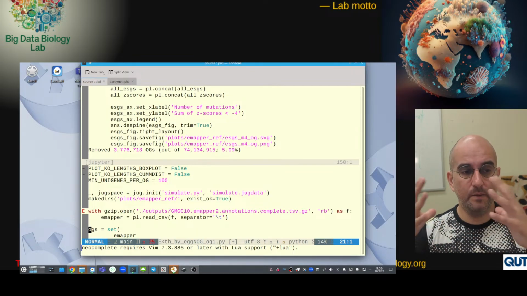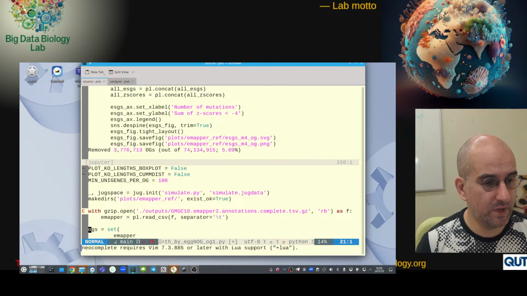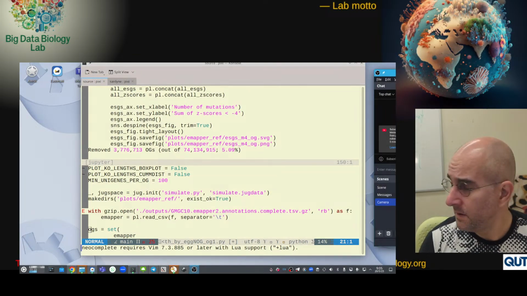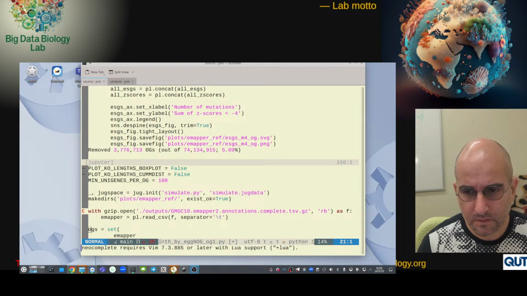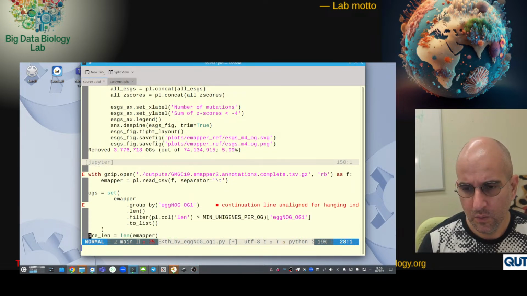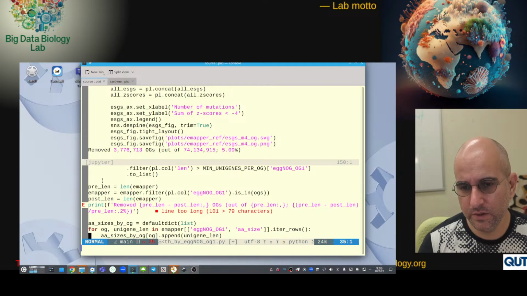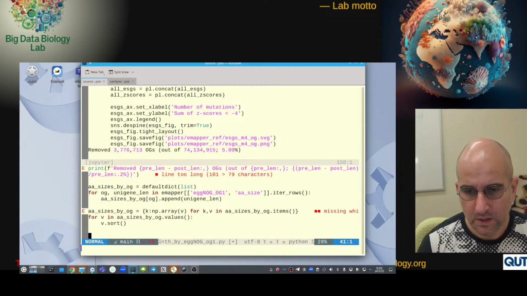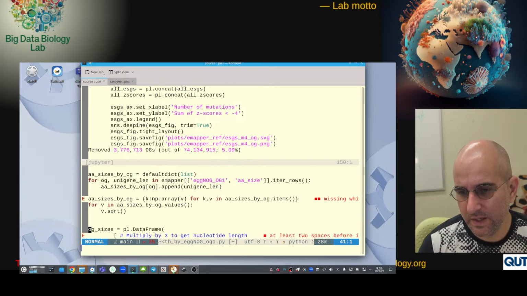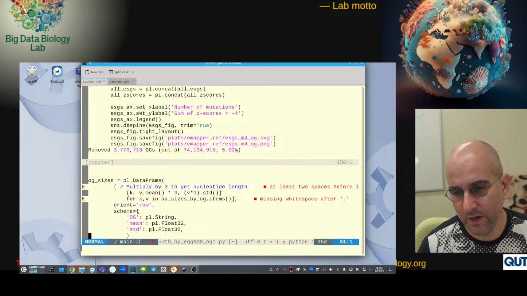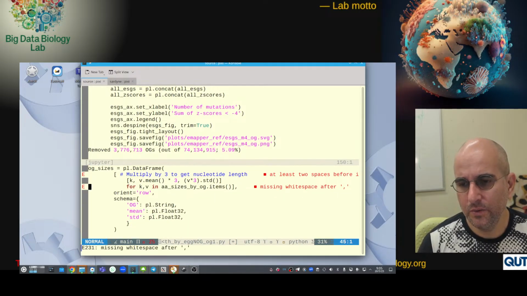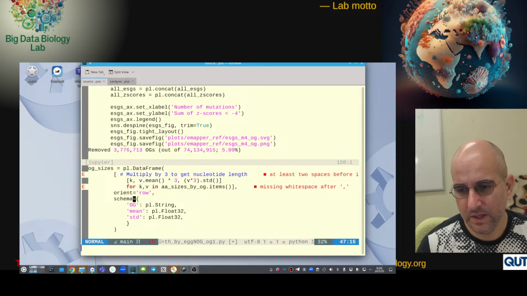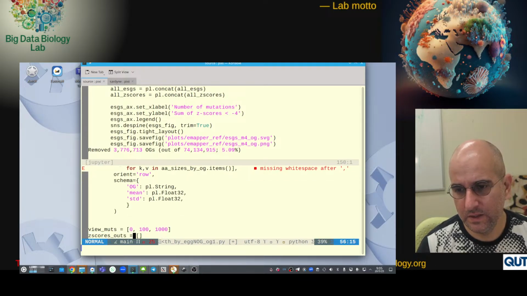So those should be what we expect to get, and so we load this, we filter, so we get only OGs, orthologous groups, with at least 100 genes. Then we get the sizes, and this is where I got messed up last time. So we get this table with the sizes, mean and standard deviation, right? So this is what we had.